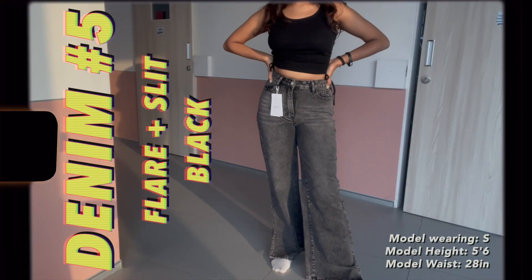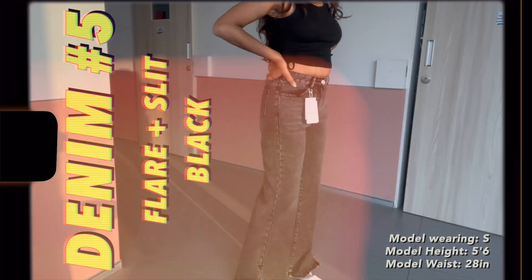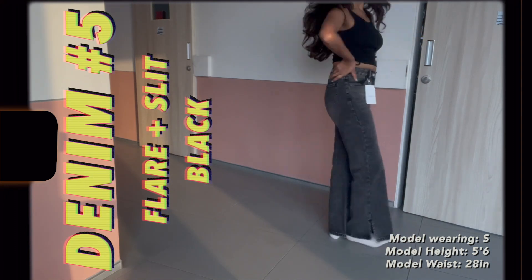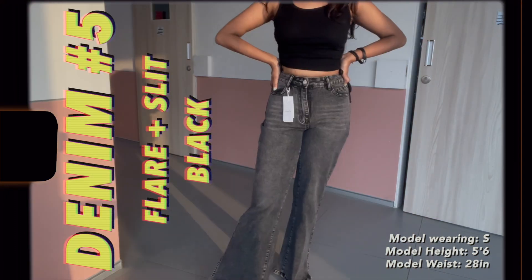Next up is this carbon color — again not my favorite, but I wanted to get out of my comfort zone and buy something I wouldn't usually buy. So I got this in a black — not fully black, more like a carbon tone. This is again flare leg jeans in a different color. The quality is amazing — just look at the back detailing.